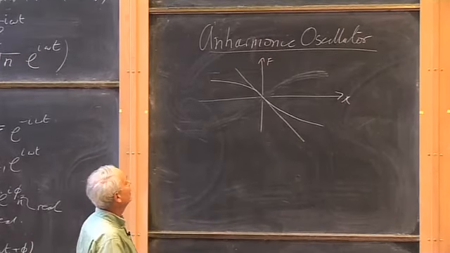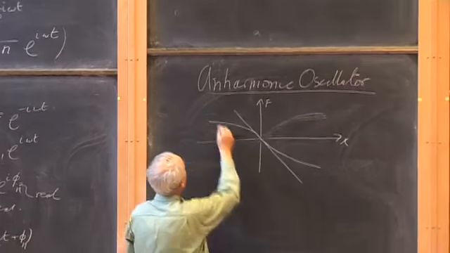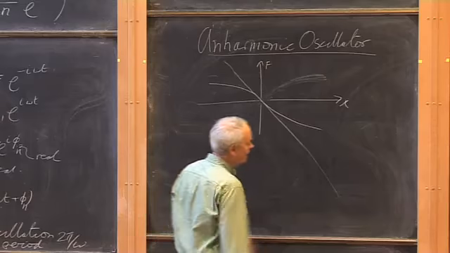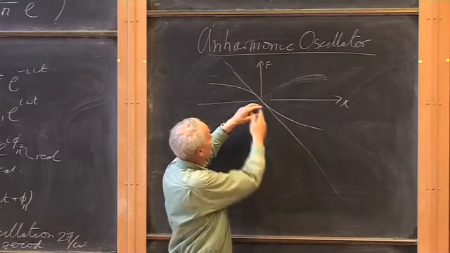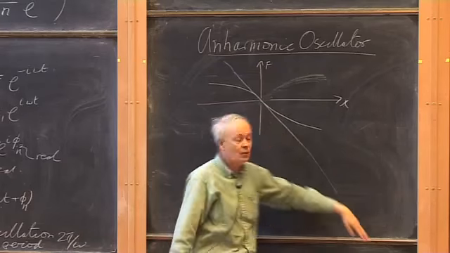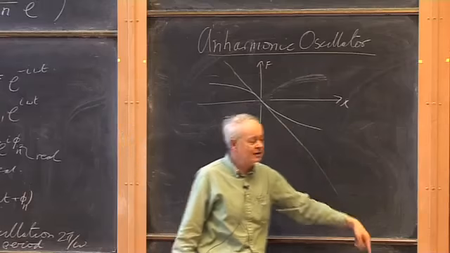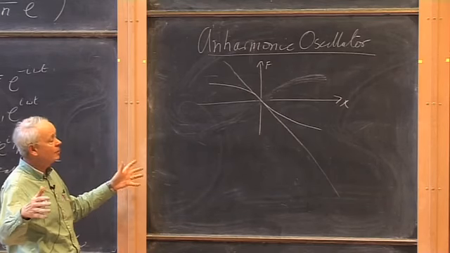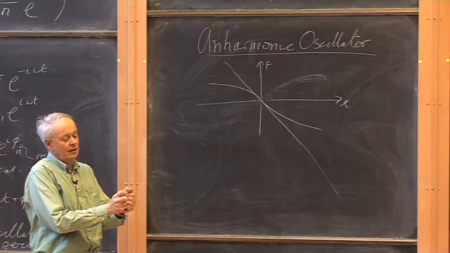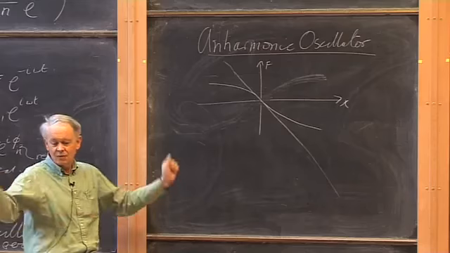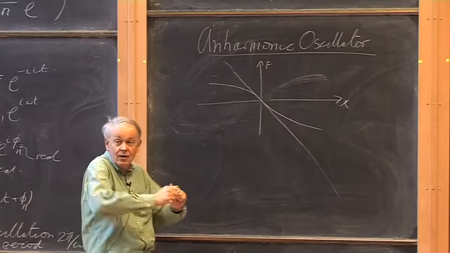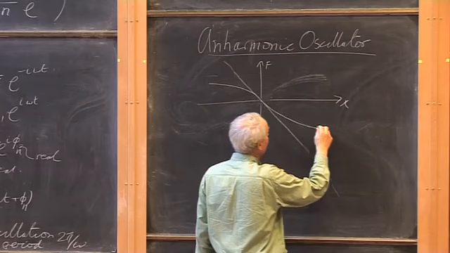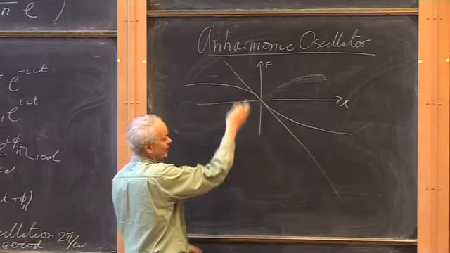And typically, for a harmonic oscillator, the force versus distance is a straight line that goes all the way to infinity, which means that in order to pull your spring apart, you have to do infinite work. Because to get x to go to infinity, you have to overcome a force that goes to infinity. So infinite work is required to pull this thing apart, but all real oscillators, all macroscopic ones certainly, you can just break them. So only a finite amount of energy is required to push x off to infinity, and that's reflected in the fact that typically the force versus distance curve slopes over like this.